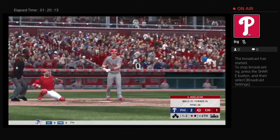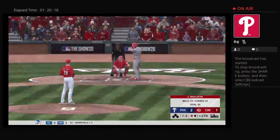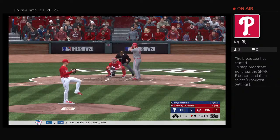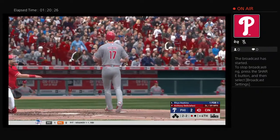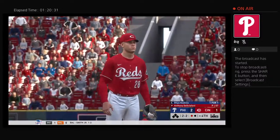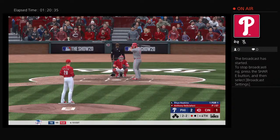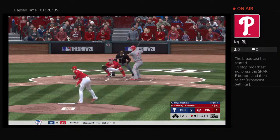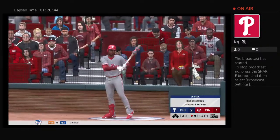And here's a pitch swung on and missed. 1-2 now. His heater's got some late ride through the zone. A lot of late swings right now. You're only going to get to that pitch if you get the front foot down early. And he lays off a pitch outside as they draw even at 2-2. Hey, they tried to tie him up on that last pitch, so I like that they went away with this one. The execution didn't work, but I like the idea behind it. And there's ball 3 on a breaking ball that misses away.